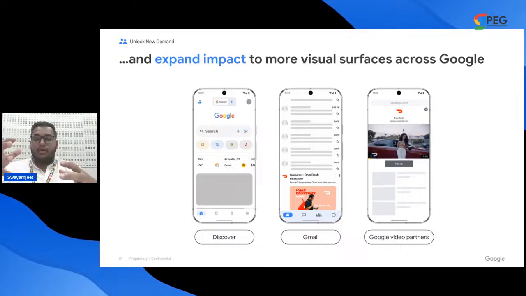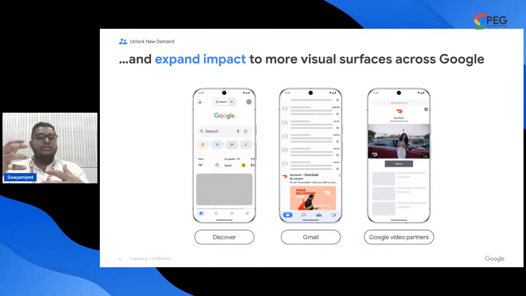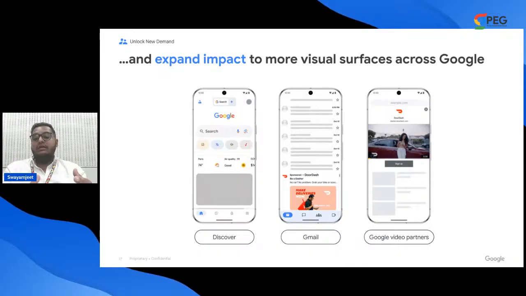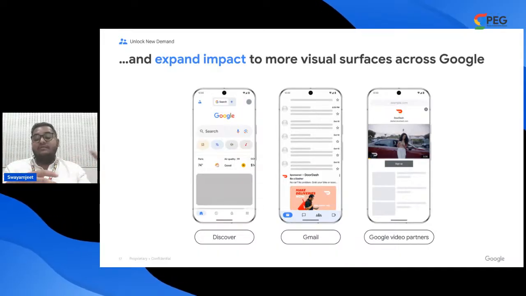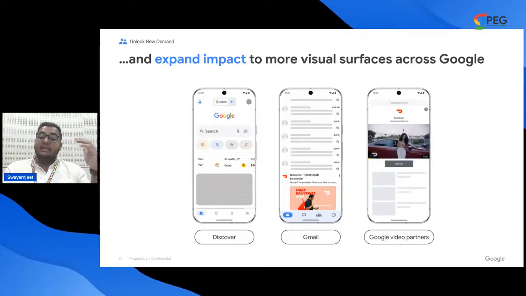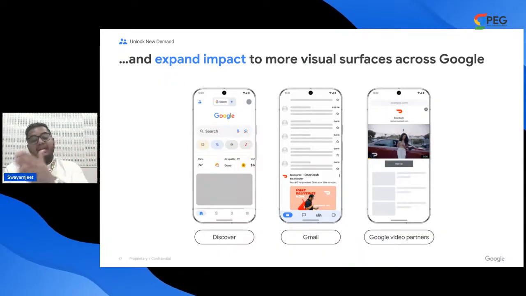We are talking about Discovery, reaching users with personalized content on their mobile devices, engaging via Gmail within their inboxes, and the expansive reach of Google video partners. This creates a cohesive, multi-channel experience, ensuring your brand is present across the entire user journey as they come down the funnel.